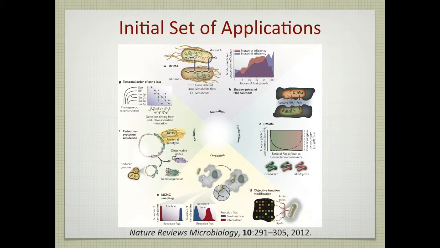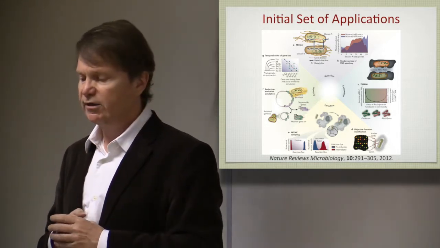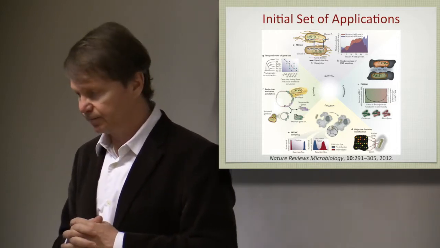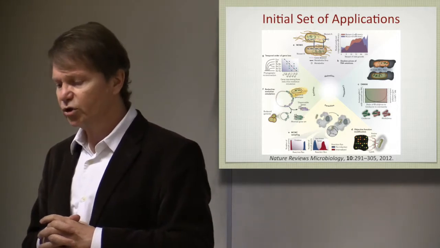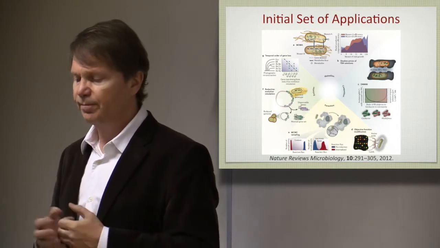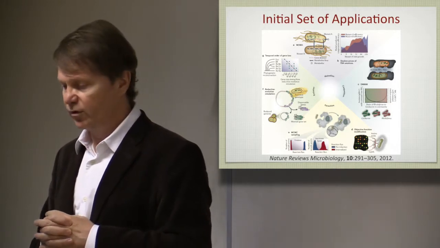Then if you go around to the 9 o'clock position on this diagram, there is something there that shows how gene content is predicted to change in an organism over long-term evolution, sort of speciation and simplification. And it's actually remarkable that the temporal order of such events can be predicted. So this is probably just an initial set of applications of bottom-up systems biology models of metabolism to communities, their behaviors, and their properties.